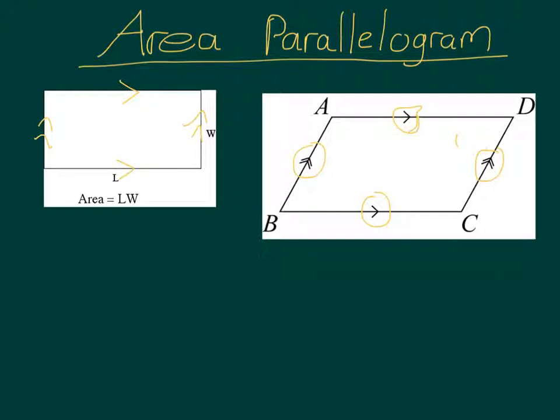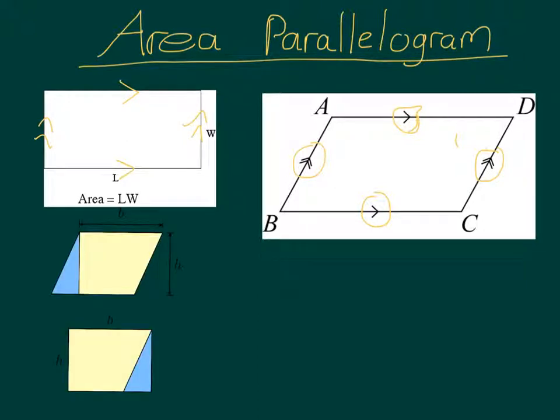Well, let's look at an example. So hopefully you can follow this. So let's say we have the two parallelograms that I just put on the screen. Now, they're actually the same drawing, top and bottom. So here we have a parallelogram because it's a four-sided shape, and there are two pairs of parallel sides. What we can do though is we can draw a line down here that is perpendicular to the base. Remember, perpendicular means at right angles to. And then what we have in here is a triangle.